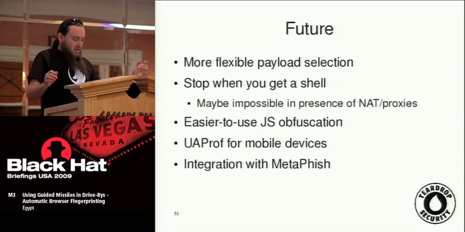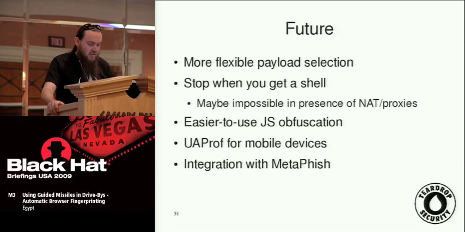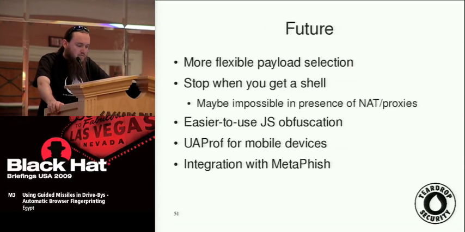So now you've seen all of that stuff. What now? Well, I'd like some more flexible payload selection. Right now, that's basically, if it's Windows, use Meterpreter. If it's not, or if we can't tell, use a regular shell. That is kind of a downside for exploits that might work on Windows.